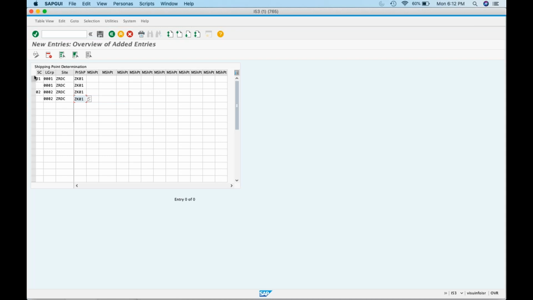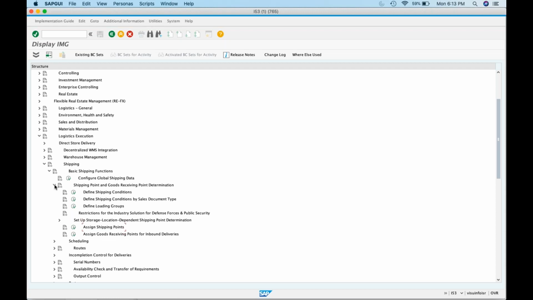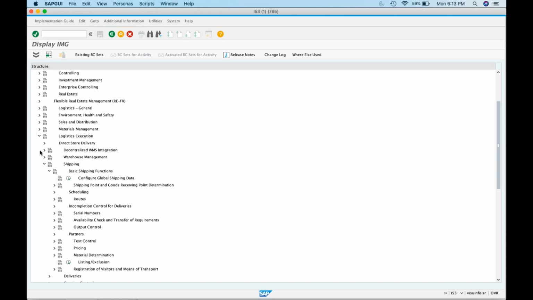So why are we creating two? In any combination it's not required, just for our safety, nothing else. Similarly for store also we will create, because suppose I might forget. So in all permutations and combinations I give this same shipping point. Okay, done. Back. So the shipping point is also done. I believe it should be okay.